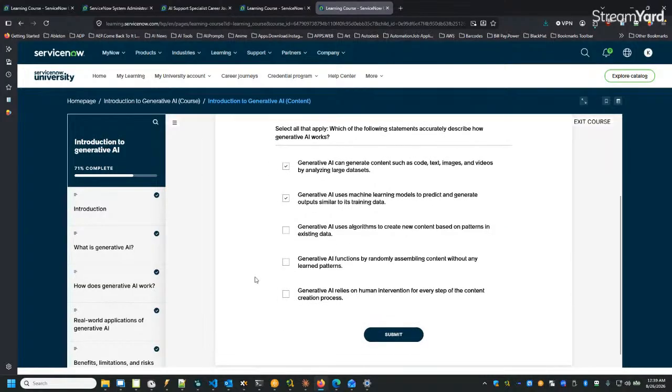Generative AI function. Well, it's not wrong. What is the damn thing? I'm blanking on it because I'm being watched. Activation functions, which are algorithms for training, but that is not what they're talking about. Generative AI functions by randomly assembling content without any learned patterns. Incorrect. Generative AI relies on human intervention for every step of the content. That is incorrect.